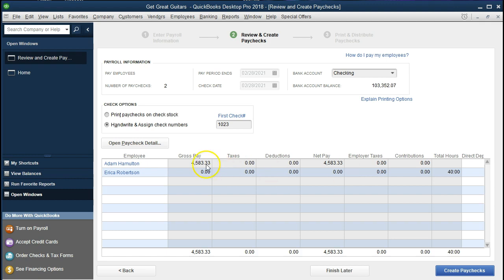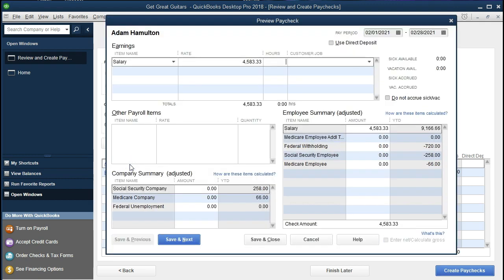And therefore, we're going to go through here and take a look at that. And it will be helpful to do this too because it'll give us an idea of what's going on rather than just processing the system and hoping QuickBooks magically does everything correctly. We can have some idea of what QuickBooks is doing here. So we've got the salaries. We've got the $4,583. That's going to be the gross pay. That's what this employee has earned, Adam.